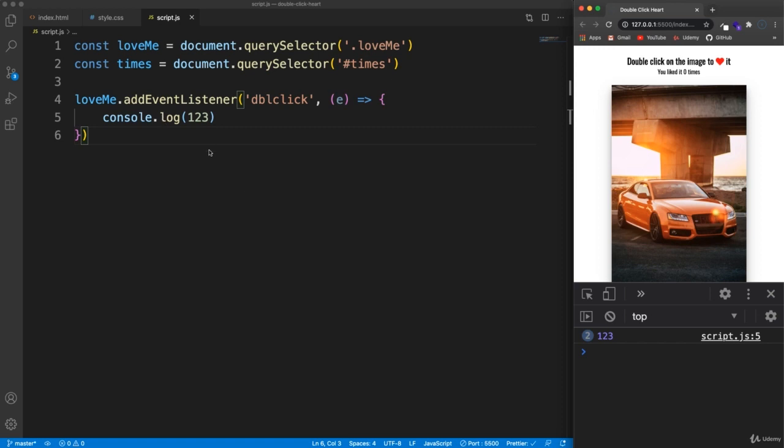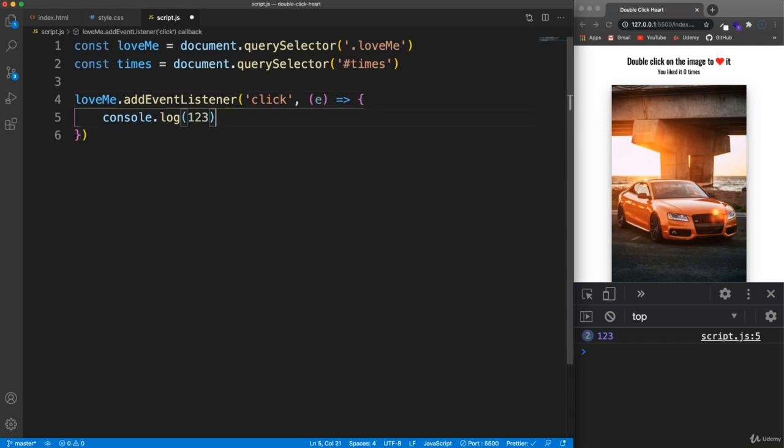Now we're going to make this a little more complicated, and instead of just using double click, I want to use a single click, but create our own double click. And if you want to pause the video and try to do this yourself, basically we're just going to test the time between clicks, and if it's less than a certain amount, like let's say 800 milliseconds, then that's going to be considered a double click. If the time range is wider between clicks, then that's not going to be a double click.